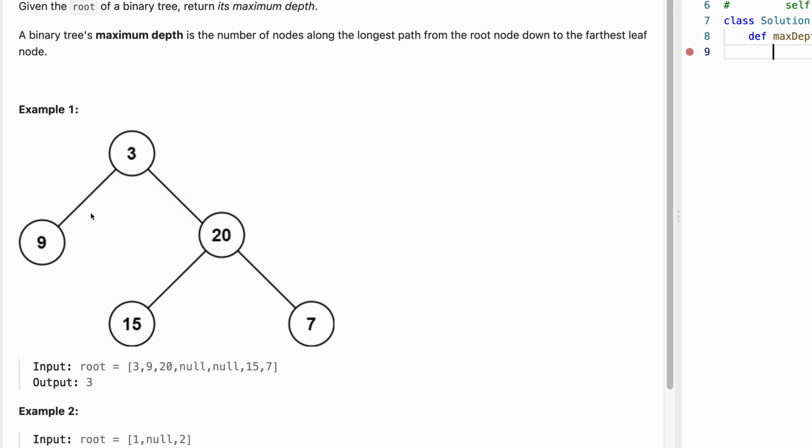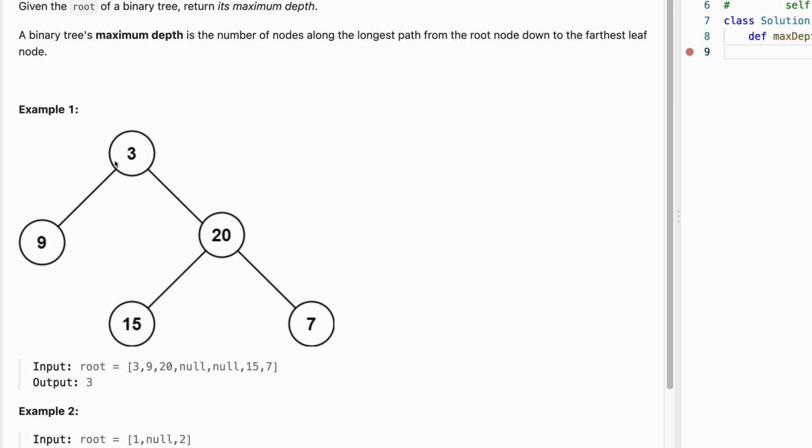So what I'm gonna do is to compare between the left subtree and the right subtree. I need to compare for every node the left subtree and the right subtree depth.